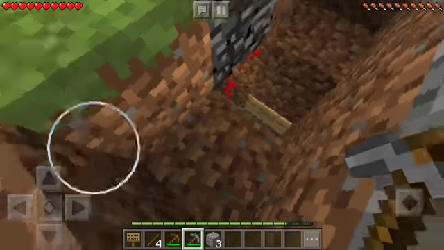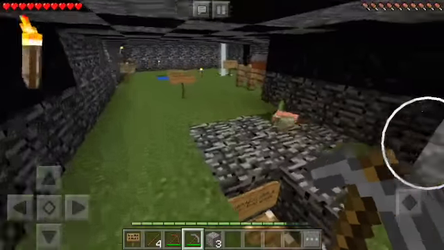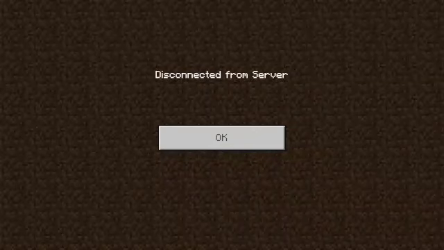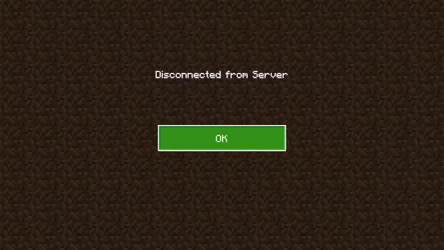That is where you started. Oh, I know how to do that. Get rid of the lava. Okay, got it. Get rid of the lava. It says that is where you started. It got disconnected. Try again.